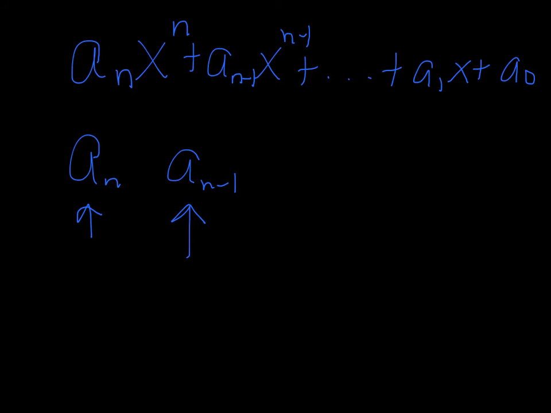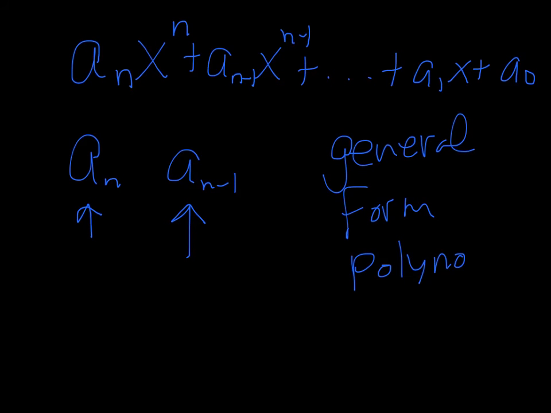and the powers n and n minus 1 and so forth also have determined values, but again, we don't know what they are right now, so we just represent them as n, n minus 1 and so on. So this is the general form of a polynomial. It may look crazy the first couple times you see it, but once you start working with it and understand the parts of it, it really doesn't blow your mind. It's pretty straightforward.